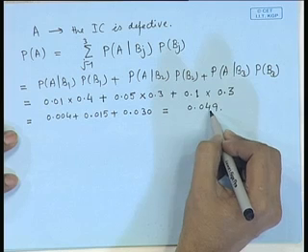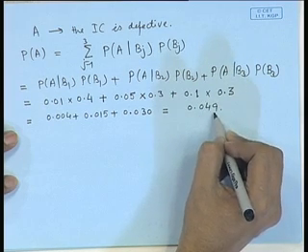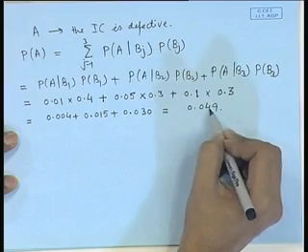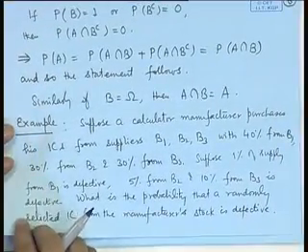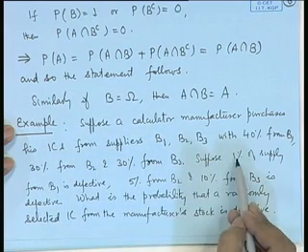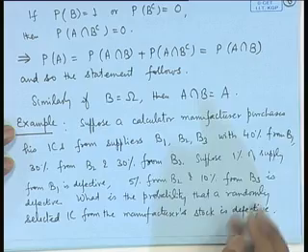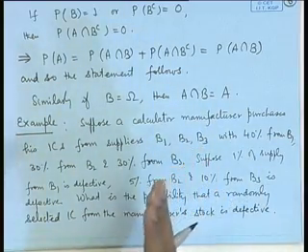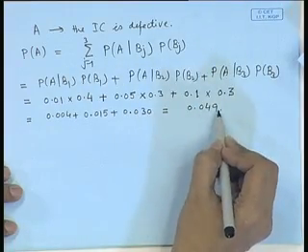so the eventual probability of the IC to be defective is approximately 0.05. Although individually if we see, from the first supplier only 1%, from second supplier 5%, and from the third supplier it is 10%. But since the procurement is mixed with the different percentages getting supplied from different suppliers, therefore, the actual probability turns out to be 0.049.